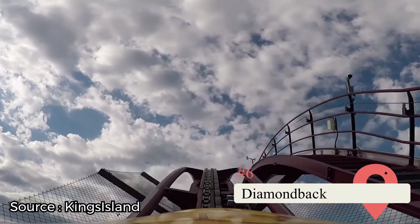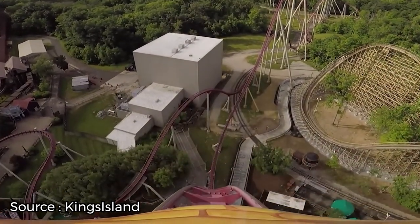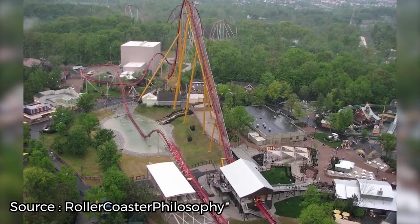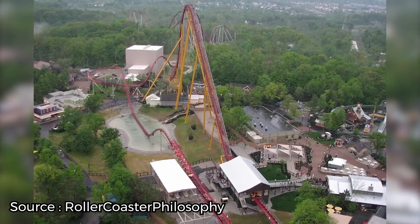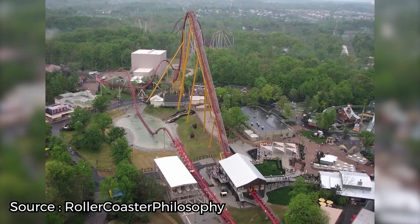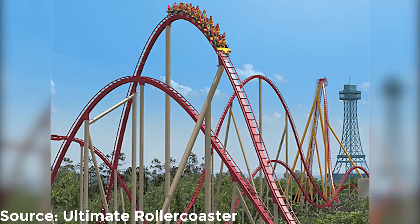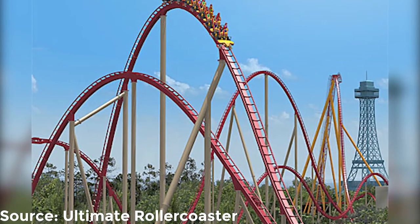More than a decade after its opening, Diamondback still remains one of Kings Island's most popular coasters, and to be honest, it might be our favorite. It's hard to compare these things, but Diamondback has a special kind of magic that gets us going every time we hop aboard. This thing might not be quite as mind-bogglingly tall as Orion, but standing at 235 feet tall with a 215-foot drop and a max speed of 80 miles per hour is still pretty amazing. Another feature that makes Diamondback so cool is the water splashdown at the end — on a hot summer day, there's no better way to cool down. Diamondback seems to load quickly and dispatch trains often, which is one thing we really love about Kings Island and all of Cedar Fair's parks.